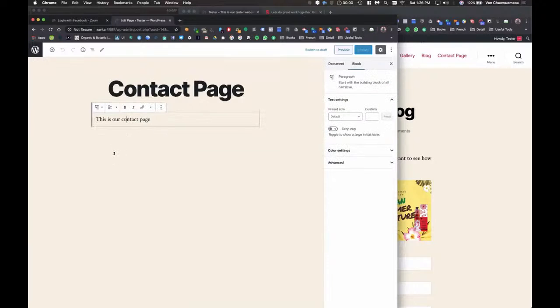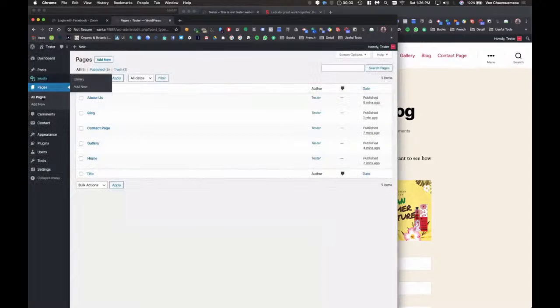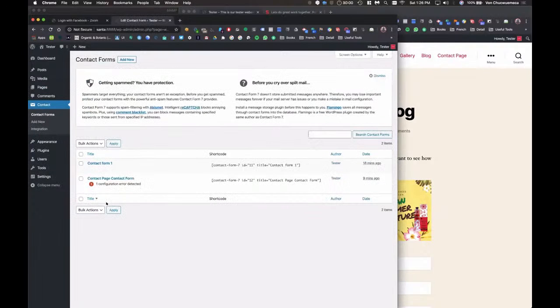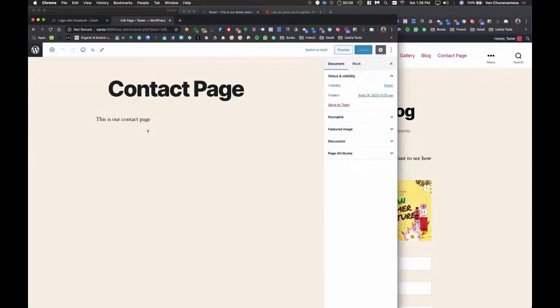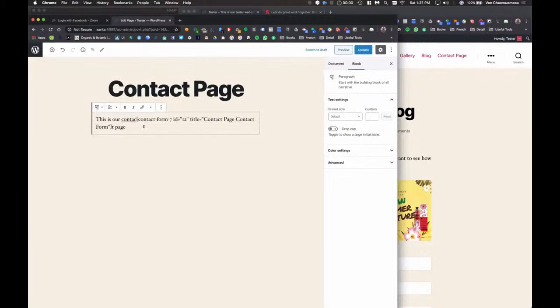Now, there's two ways to go about it. We can either go into the contact plugin menu here, and we can just copy this short code, go back into our page, go to our contact page, and paste it.